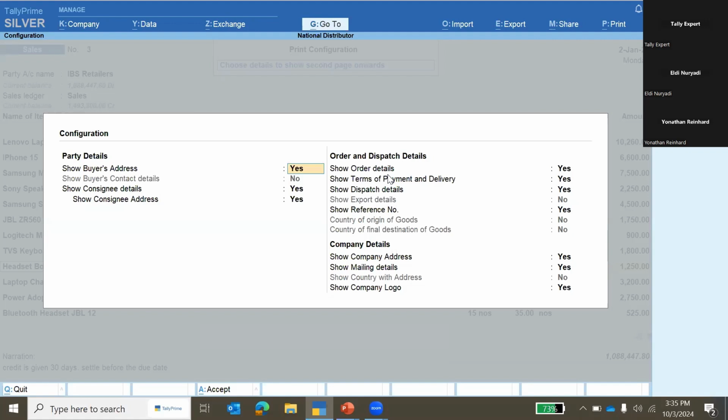So if we enable this feature, it will take you to this option. You can select as per unit. So in this case, I don't need the same information that I already have in the first page to be shown at the next page. So I disable all of this information.